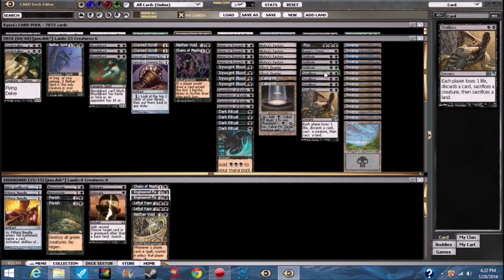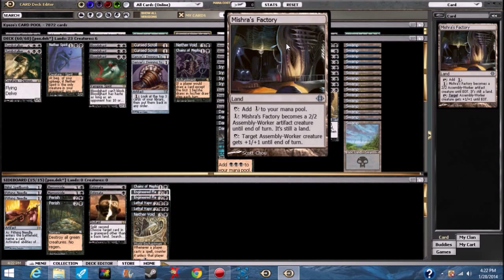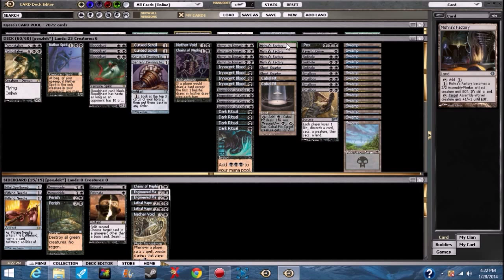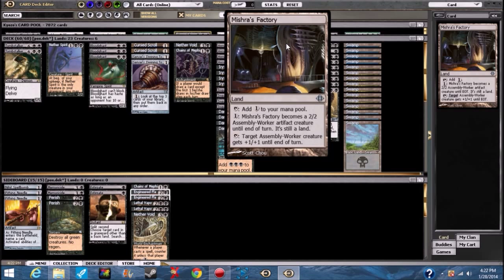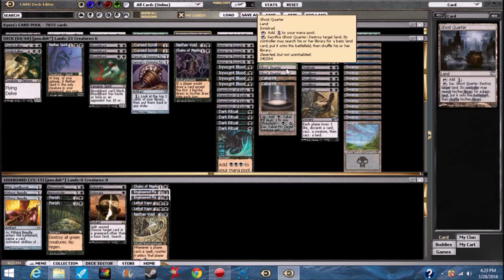And then we are running 4 lands. We are running 4 Mishra's Factory. Tap, add 1 to your mana pool. Pay 1: Mishra's Factory becomes a 2/2 Assembly-Worker artifact creature until end of turn. It's still a land. Or tap it: target Assembly-Worker creature gets +1/+1 until end of turn. Pretty much, for those of you that play Standard and don't know what this is, it's pretty much a Mutavault that pumps other Mutavaults. That's the easiest way to put it. And then we are also running 2 Ghost Quarter.